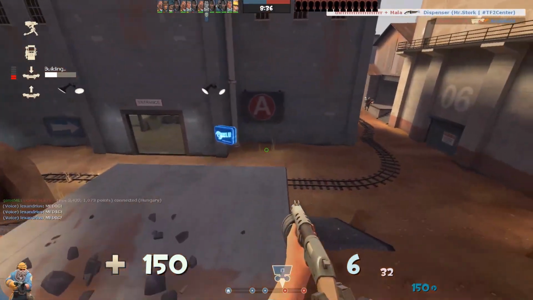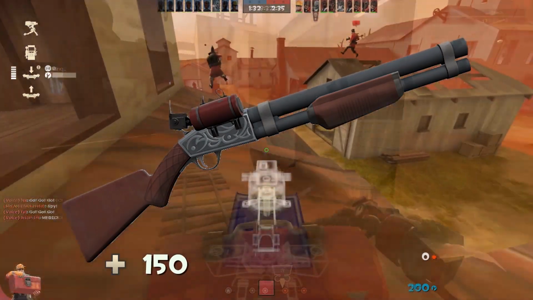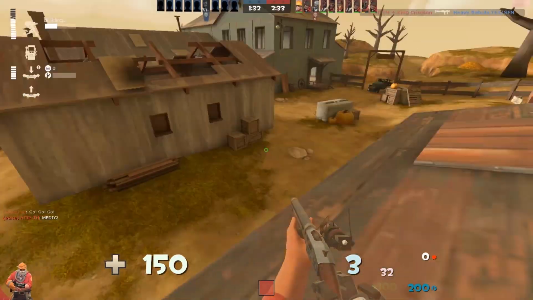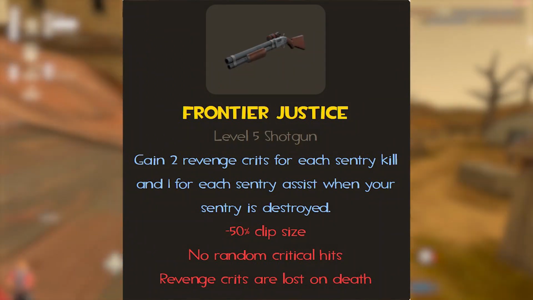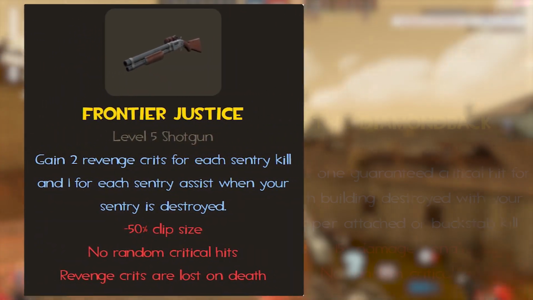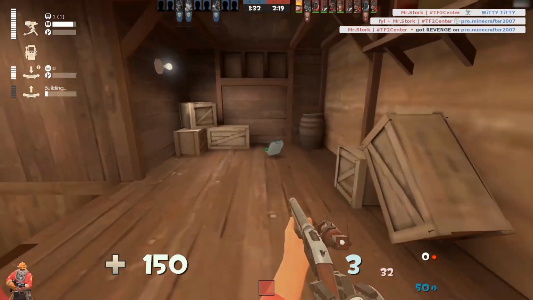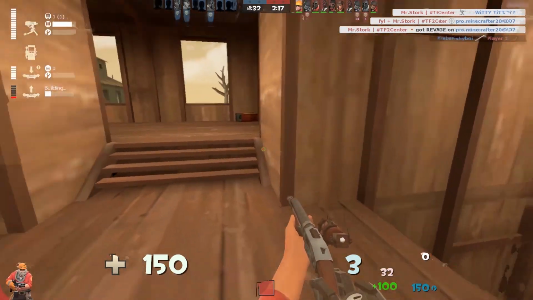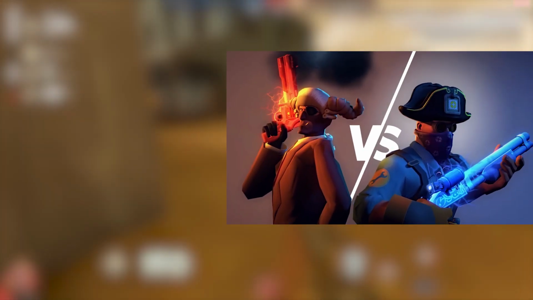Okay, next is Frontier Justice. It's basically the Diamondback for the Engineer, though it's a little less rewarding. You see, it has half the clip size from the stock, so 3 rounds are all you get. Spies, on the other hand, get the full clip, and no random crits for both, but in comp it doesn't matter. So for those of you who say Diamondback and Frontier Justice are the same, well, it's not. I've talked more on that topic in this video, check it out if you want.